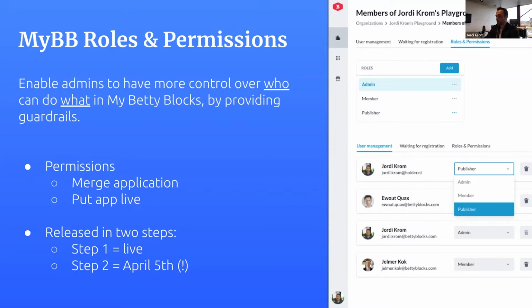And that's an important step because that's where the new permissions in the interface will be adhered to. So you already have time to prepare for step 2 by doing step 1. And then when step 2 is live, you can enjoy the benefits. But of course, I will demo it.